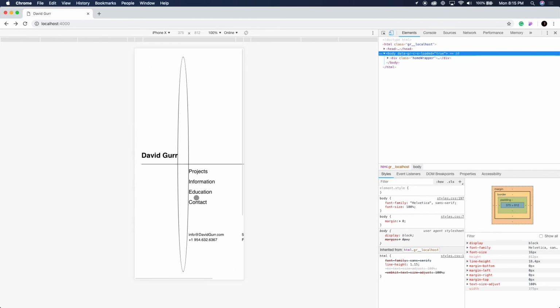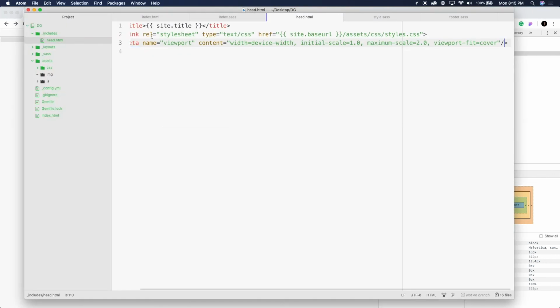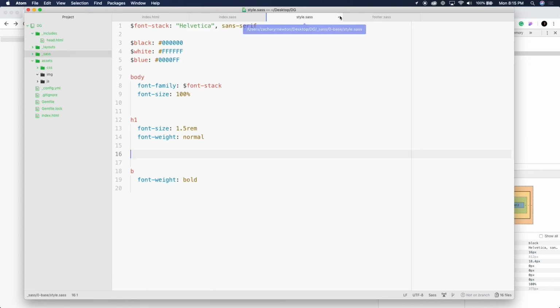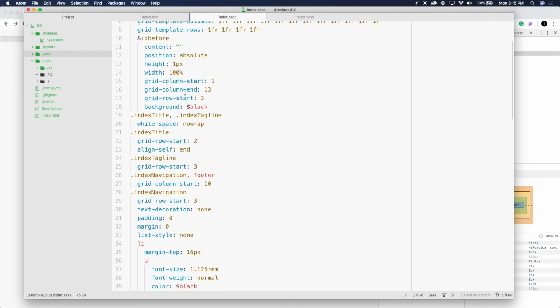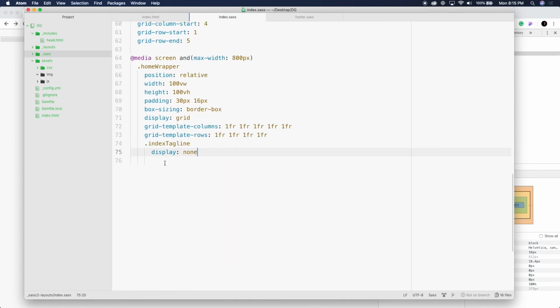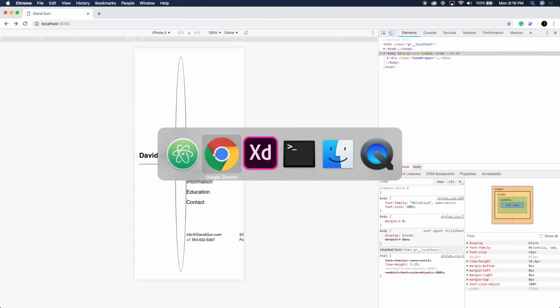Now we've got to align all of this stuff differently. Let's see. Where is our index? Right here. After the break, let's do index tagline, grid column start. Let's see what we need.